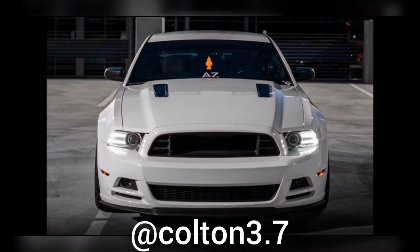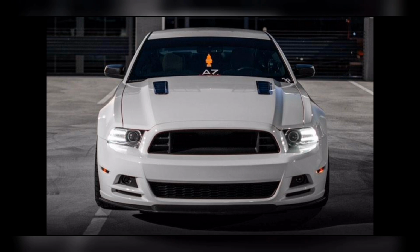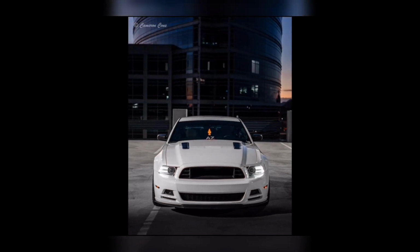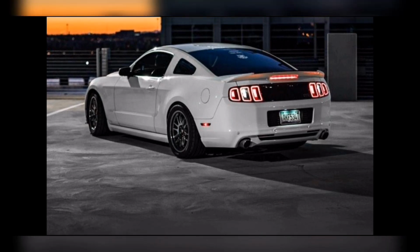Next up, we have a facelifted S197 Mustang. Right off the bat, he's got the GT500 grille delete, which always looks really clean on these type of cars. He's also got vents in the hood, which look nice, especially with the black color there. The white looks clean on these cars as well. The fitment is very clean. Looks like he's got almost no wheel gap whatsoever.